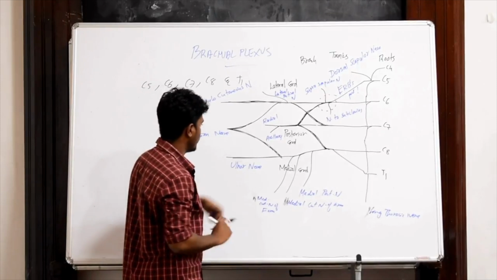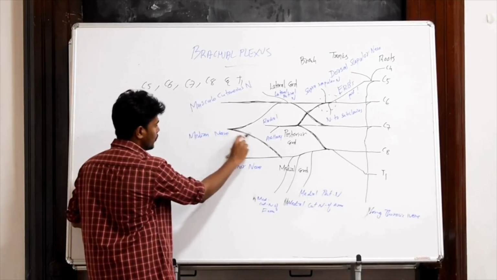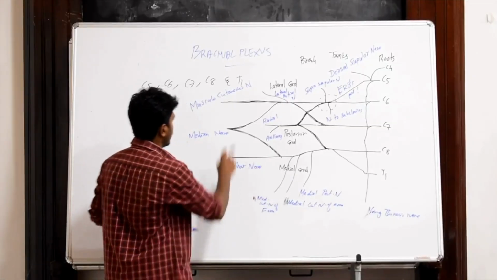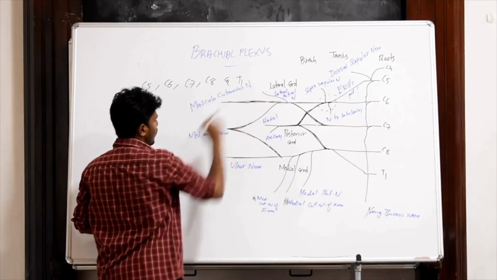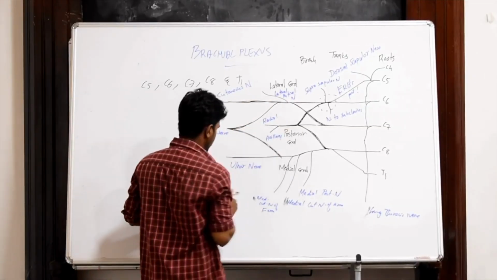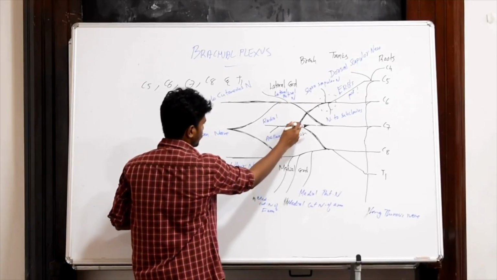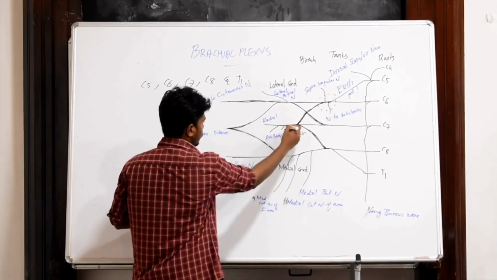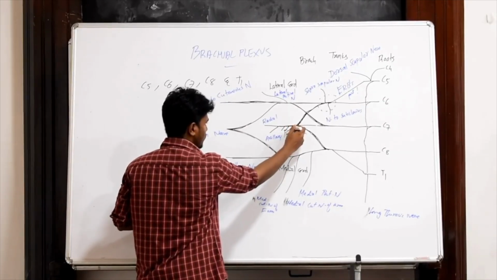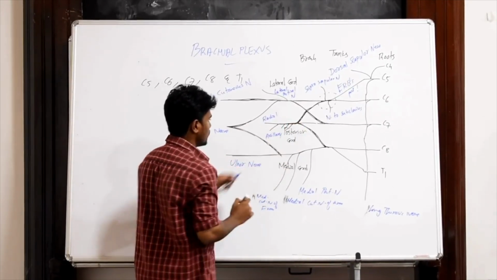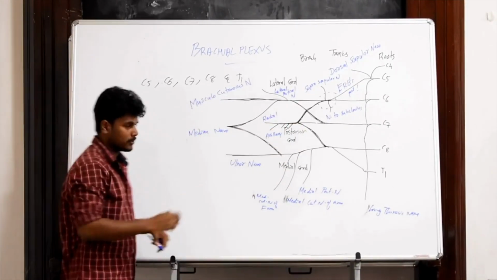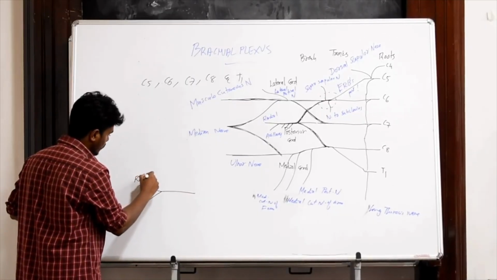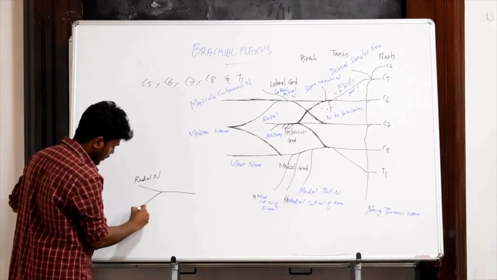The next nerve is the ulnar nerve, and the fifth one is the medial root of median nerve. So these 5 nerves form the medial cord, these 3 nerves form the lateral cord, and the posterior cord is actually formed by 5 nerves. The first one is called upper subscapular nerve, next is lower subscapular, and the third one is thoracodorsal. We can show the posterior cord here. It divides into a radial nerve and an axillary nerve.